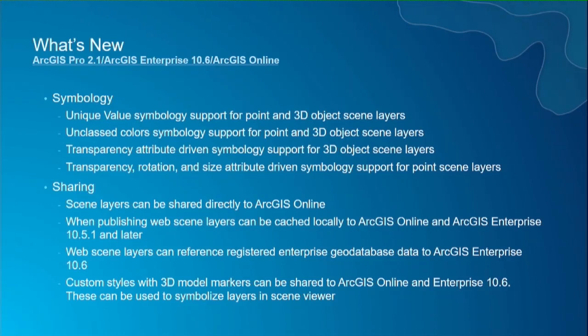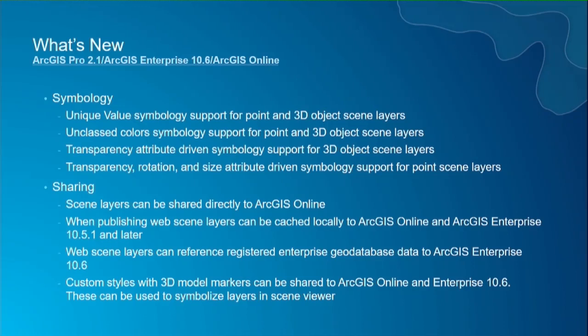Unique value symbology support. This is also a cool way. So you published your scene layer, and you've symbolized it with some default symbology. But now you want to overwrite that. On the client side, can I overwrite that information that I see with the attribute information that are stored? And yes, you can do that for both 3D objects and points. This is a really cool way of enhancing the scene. You're not now bound to only publishing it with one fill and look, but you can actually overwrite that information for a particular scene layer.